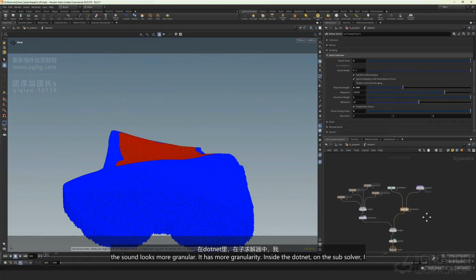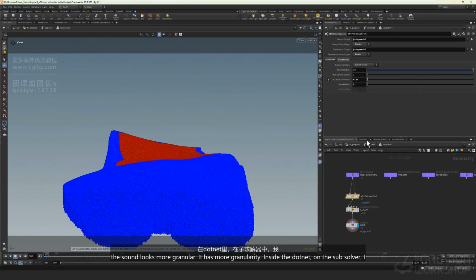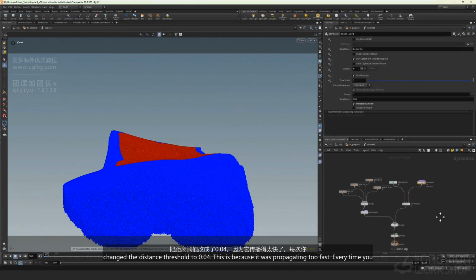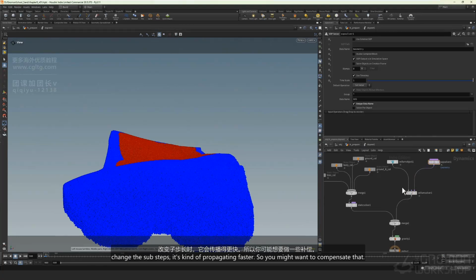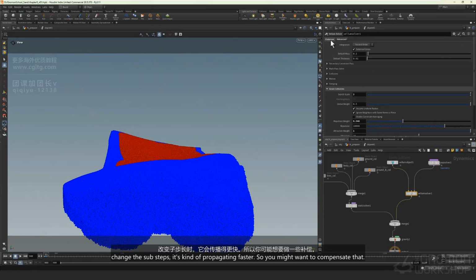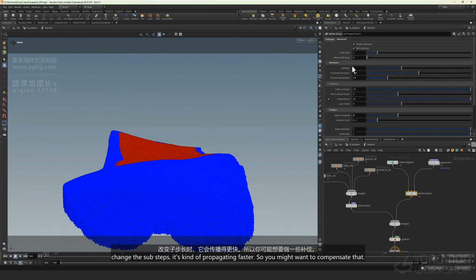Inside the .NET, on the subsolver, I changed the distance threshold to 0.04. This is because it was propagating too fast. Every time you change the substeps, the simulation is kind of propagating faster.